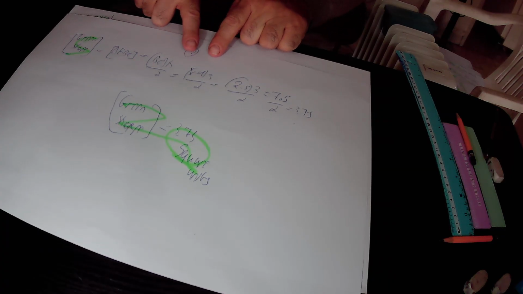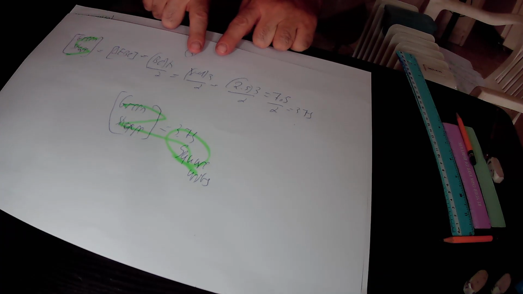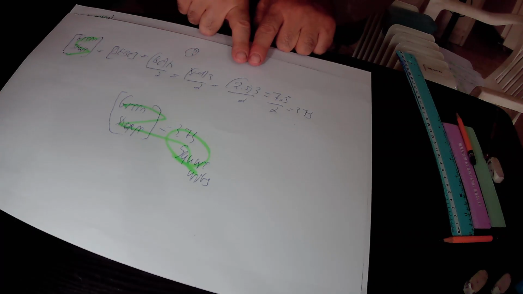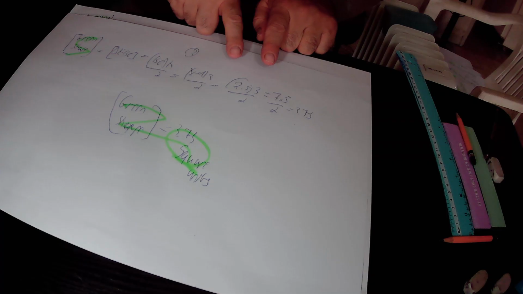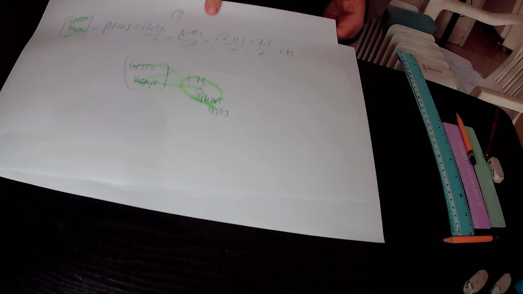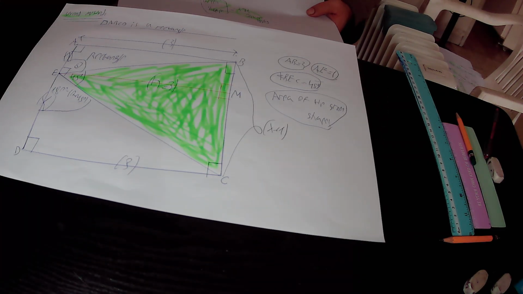BC is X plus 1, times the height, which is 3, over 2. X is 1.5, so X plus 1 is 2.5, times 3 over 2. 2.5 times 3 is 7.5, over 2 is 3.75 units in size. So in both methods, we found that the area we are looking for, the area of this green shape, is equal to 3.75 units in size. So we finish the review of the first question, and next time we will review the solution of the second question.